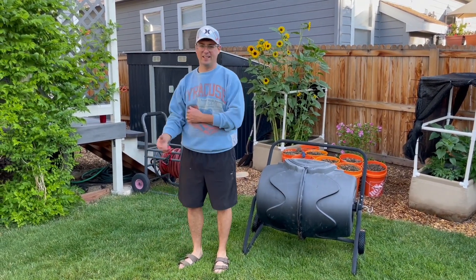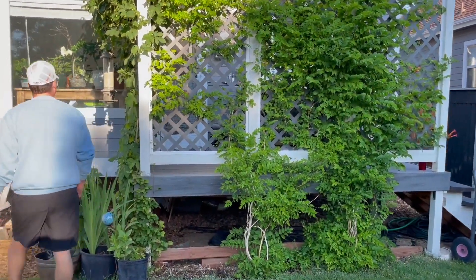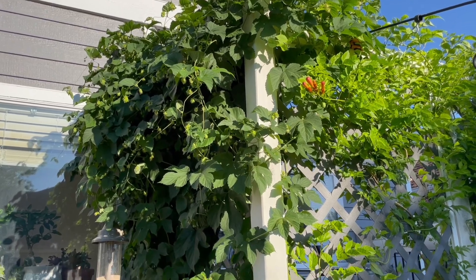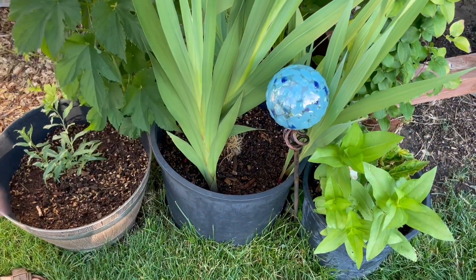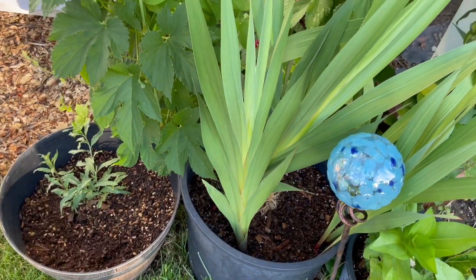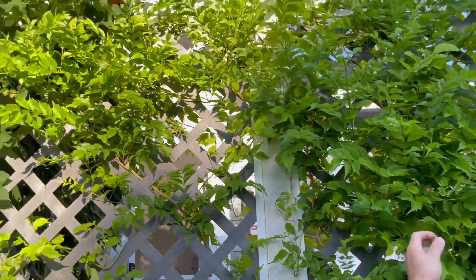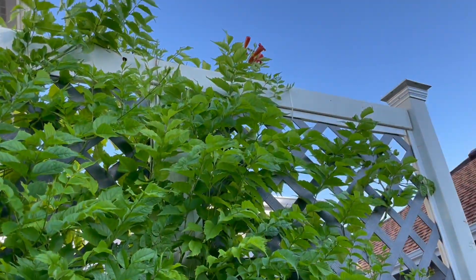This is probably one of my favorite tools in mushroom farming and gardening in general. If you guys are interested, let me give you a tour of our beautiful garden. Starting over here by our bird feeder, we've got our perennial hops just starting to bud out, some beautiful gladiolas just starting to flower, and you can see that beautiful nutritious compost. Then there are some goji berries, zinnias, clematis, and these beautiful trumpet vines just starting to flower — look at those little buds.